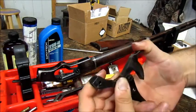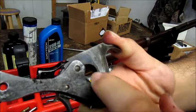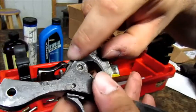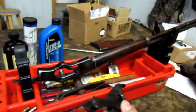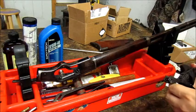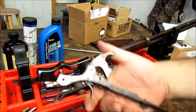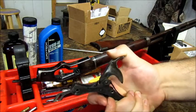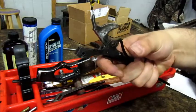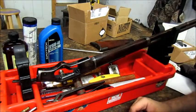Pretty common on these is that the half cock notch is slightly cracked. So when I use this gun, I don't use the half cock notch at all — it's either full cock or nothing. To decock it, you actually have to pull back, push this button here, and then release everything. This little button is a safety — normally when you have your fingers through the lever and you're squeezing the trigger, you're putting pressure on the safety. It's kind of an out-of-battery safety.